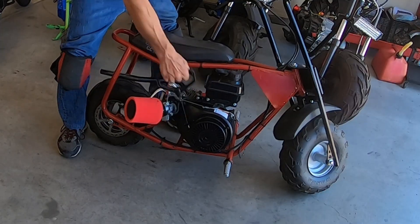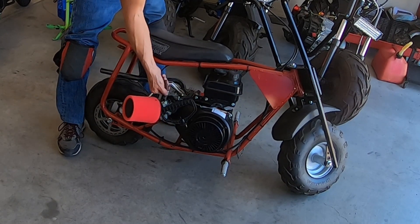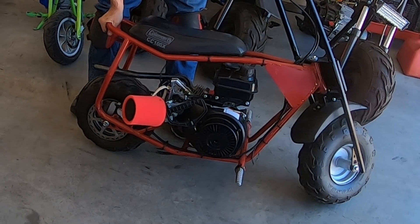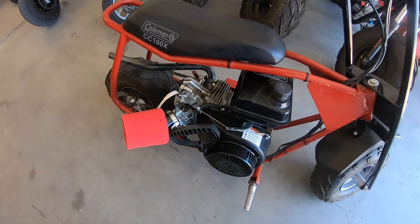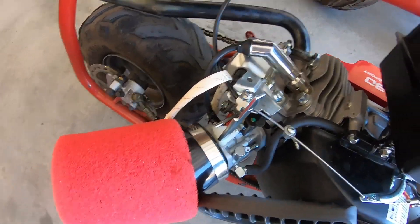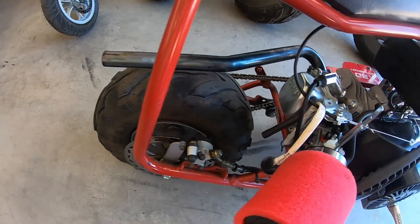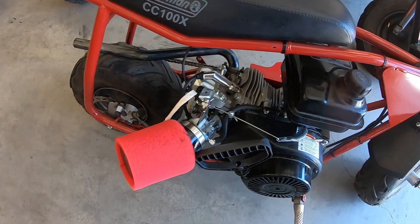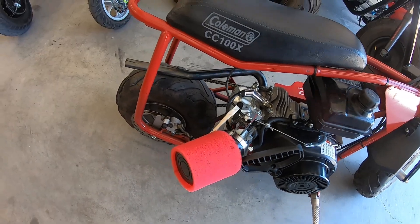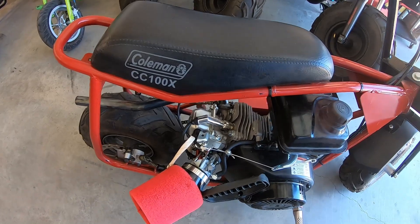Fire this thing up — let's see if it'll fire up without a head gasket. Who needs head gaskets anyway? Whoa, almost the first pull! That thing fired up quick with no head gasket. Okay so I got the no-head-gasket setup on there and it fired up on the second or third pull, so I think it's probably going to be a rocket ship. Let's take it out and see what it does.